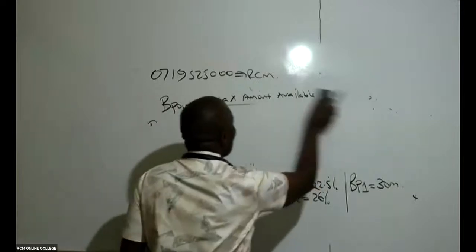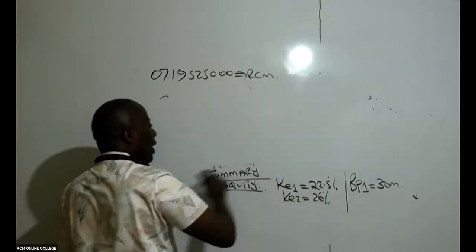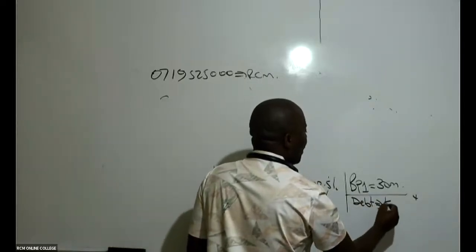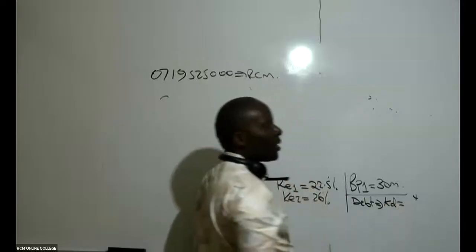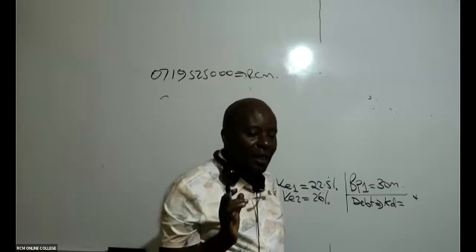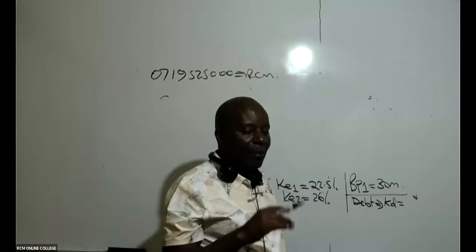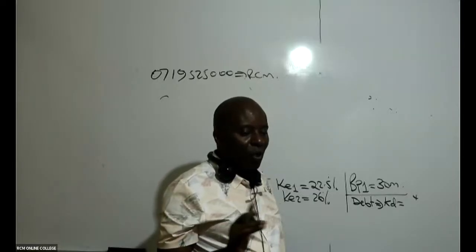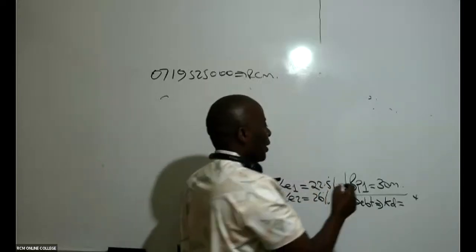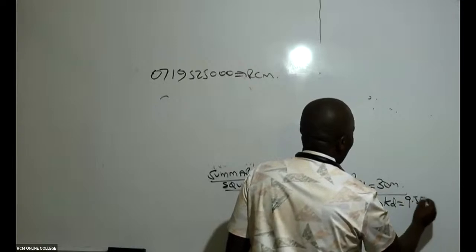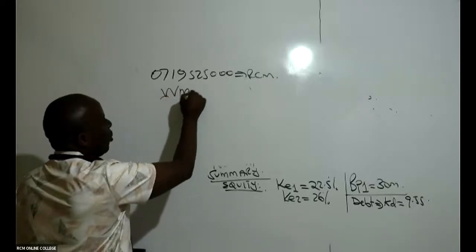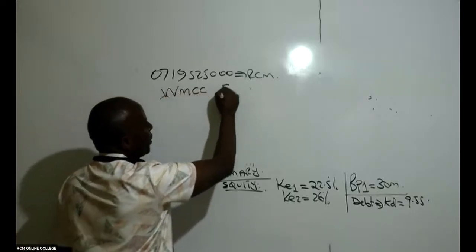Ladies and gentlemen, I would want you to right away go ahead and give us the summary of that. If I remember very well, KD, the cost of debt, was only 1, without a break point. 9.55, yes. This was only 1, 9.55 like that. So go ahead and give us the WMCC schedule.